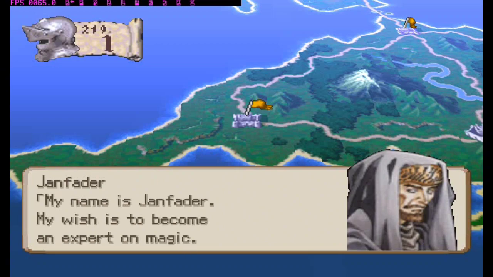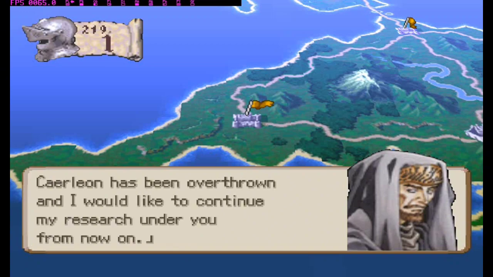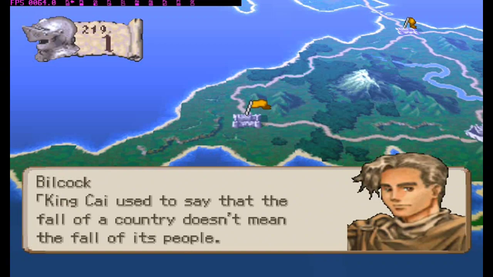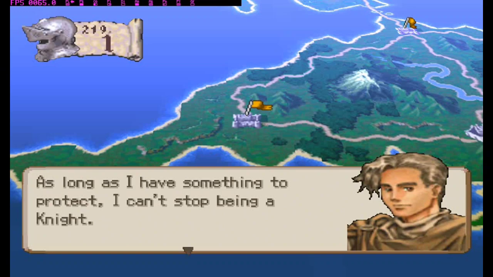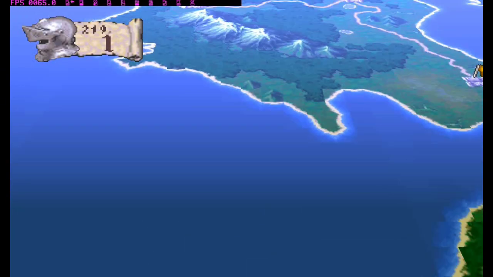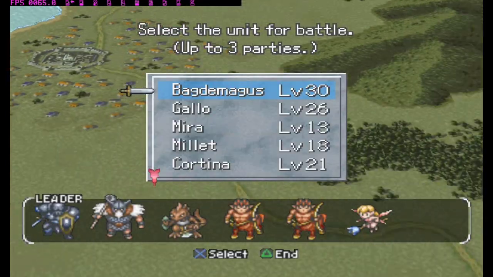Grandfather. My name is Jafar. My wish is to become expert on magic, and after I will attend the magical school. King Kai used to say that the fall of Consider means fall of the people. As long as I have something to protect, I can stop. Okay, let's render my service to you. That's not important now, man. I want to annihilate all the country, man.